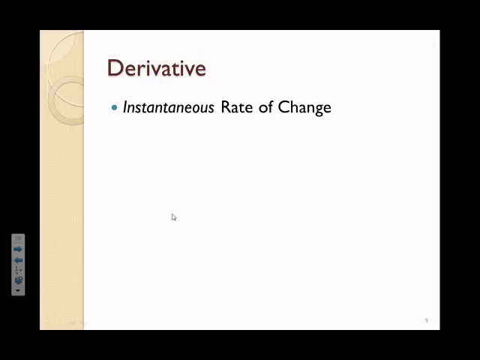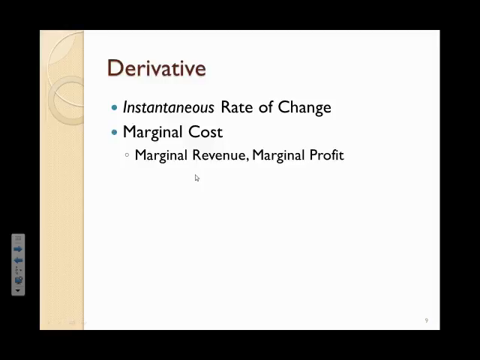Now, when we've been talking about the derivative, trying to apply it to settings, we've said that derivatives can be the instantaneous rate of change, what we just discovered. And in business, we can use this in different ways. So these are business applications as well. We've also said in prior classes that the derivative is also our margins, our marginal cost, our marginal revenue, our marginal profit. Now we're also going to look at the derivative being the change in a function, the change that occurs in a particular function.